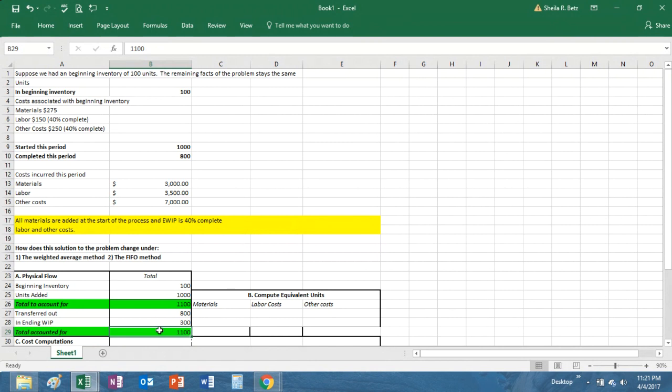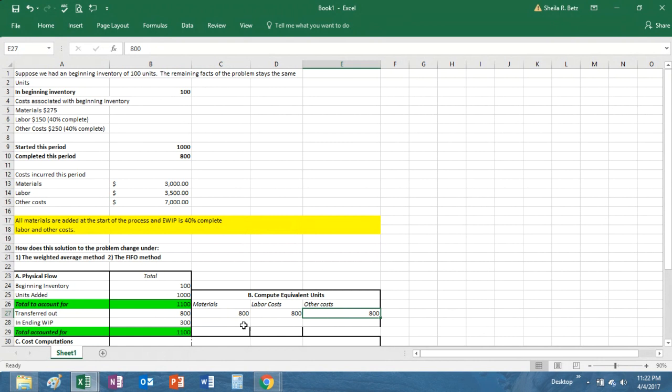In other words, I want to know if I had put all of my efforts together in regards to the work that I had produced during the month, what would be the equivalent of combining all those efforts into full units? Whenever you're dealing with units completed and transferred out, they have to be 100% complete in regards to materials, labor cost, and other costs. When we're doing this, we're going to be breaking it down by category of cost. So we're looking at how many units we worked on in regards to materials, how many in regards to labor, and how many in regards to other costs, which are typically overhead costs.